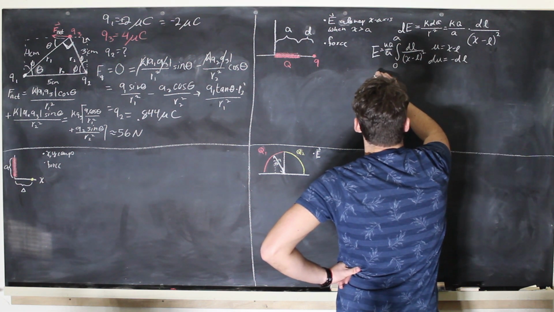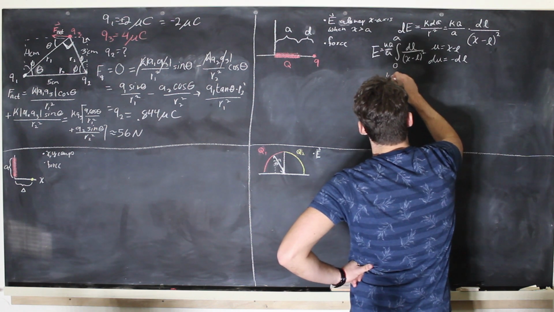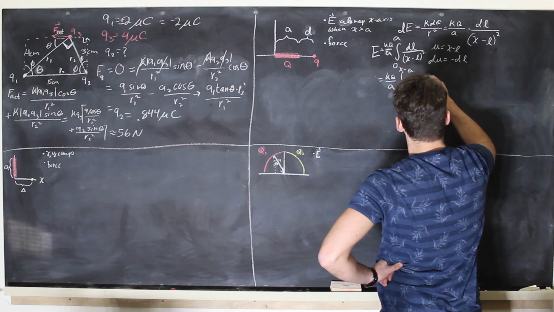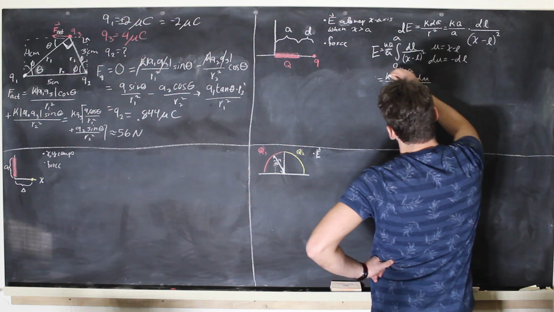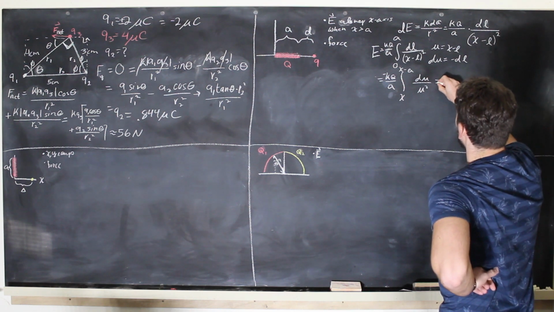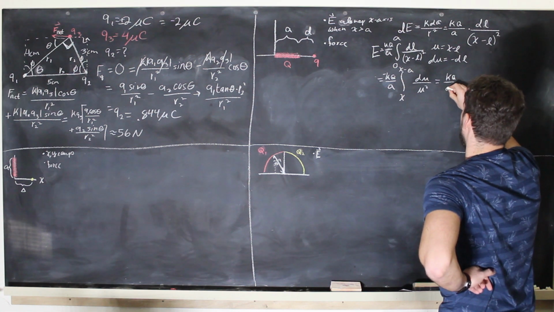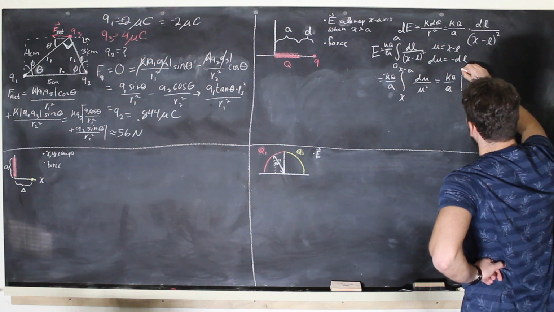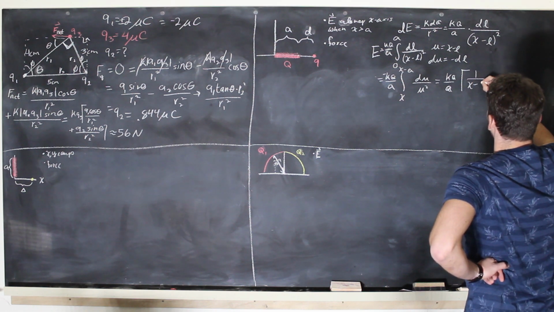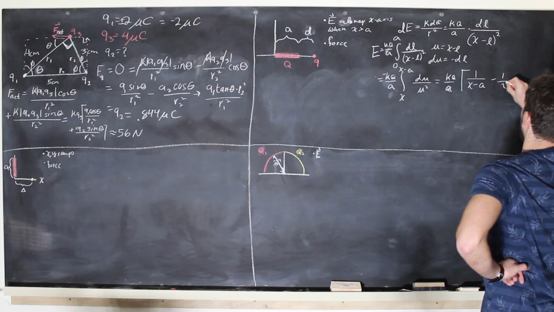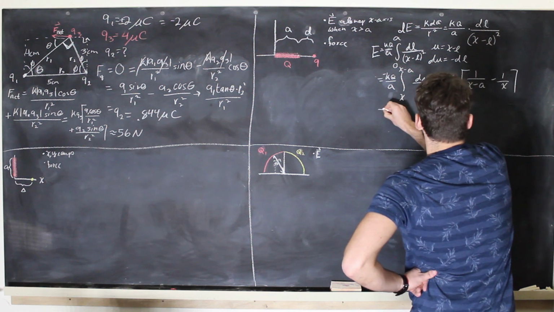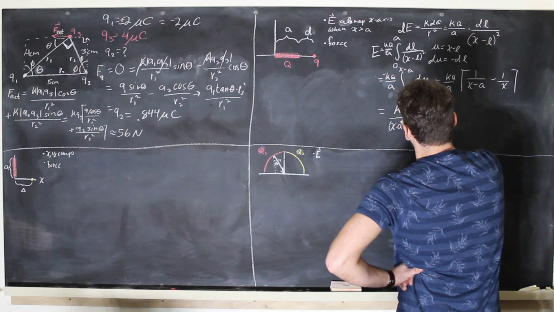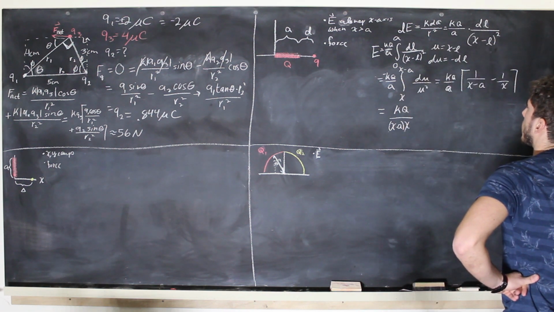And then we're going to have it equal to kQ/a, from x to x minus a, du over u squared. Pull out a negative, which when we integrate, there's going to be a negative because this is going to be u to the negative 1. So we pull out a negative, and we're left with kQ over a times 1 over (x minus a) minus 1 over x, which comes out to be equal to kQ over (x minus a) x, as far as I am aware.